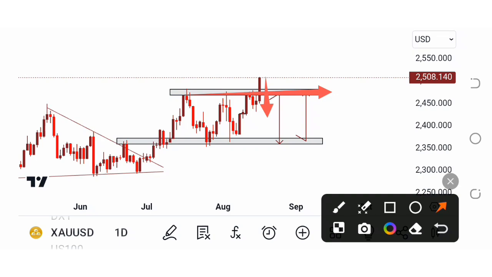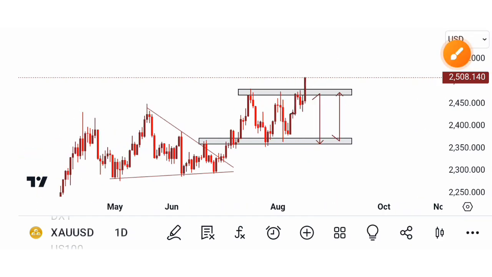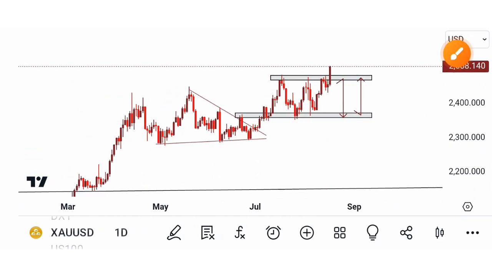However, assuming that the market might end up closing inside this range, if the market then behaves in that manner, it's not a trend trade. All you want to do is to await a retest over here and then sell the market, reach the low, buy the market, because this is a range, and then whichever direction the market breaks, if it breaks below, of course, it's coming for a retracement, and then if it breaks above, it's a continuation. That's all I have on this particular instrument. Pretty much here, there's nothing more that I see.